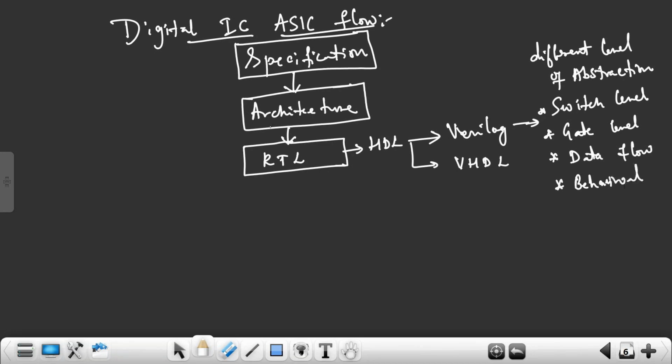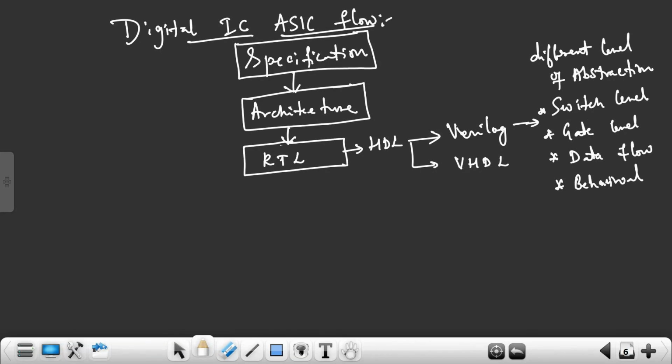So most of the digital circuits, like combinational and sequential circuits, will be represented in the behavioral abstraction. So this is a high level of abstraction, where you can use control structures to represent the behavior of the digital circuits. Okay. So using languages like Verilog and VHDL, we'll write the RTL code.